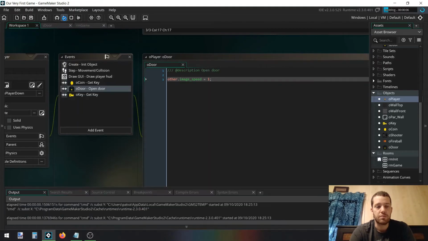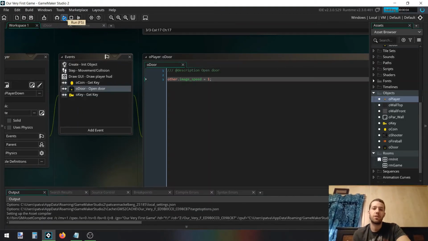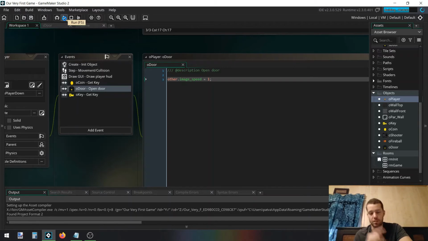So run it. What that's saying is that when we touch the door, the image speed should start and it'll run through the animation.